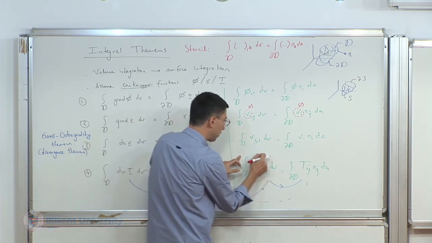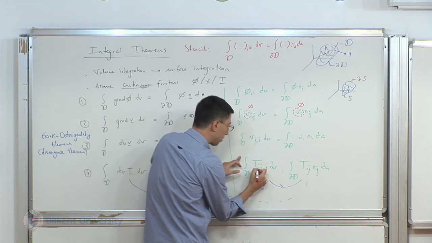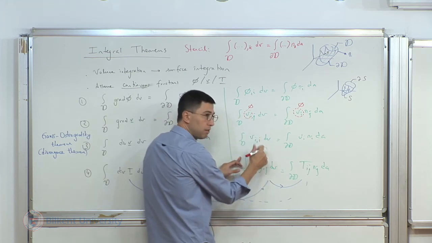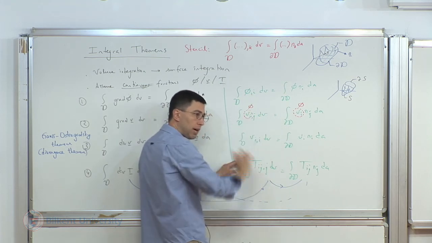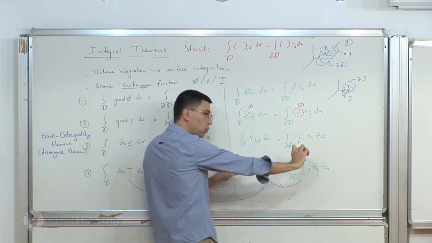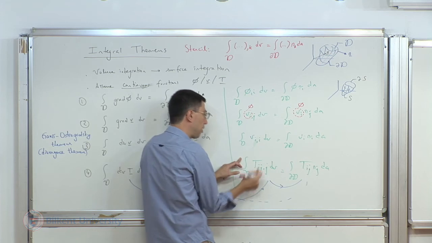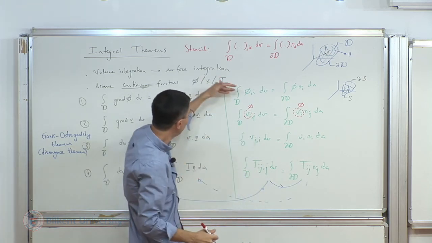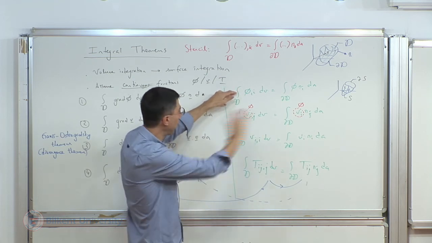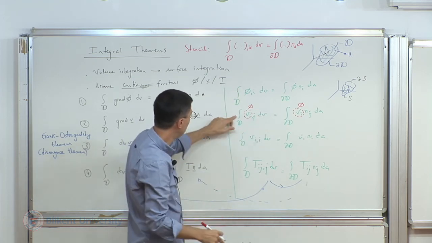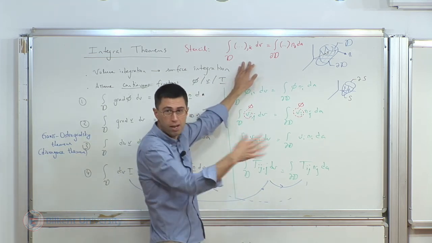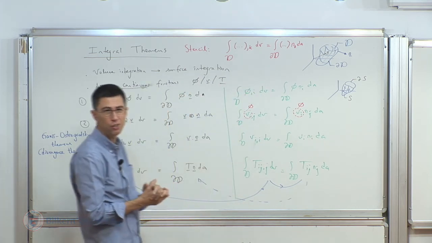You could interpret one of the i's, let's say t1j components, as the components of a vector, actually the rows. And that row is like the components of a vector. From here, you would fall back to that one. So if you say this is correct, I don't have to prove this one. You can prove that, that, and that, for instance. And for that matter, any number of identities that you like.